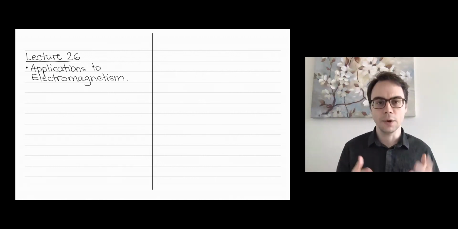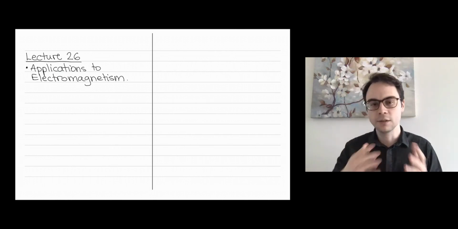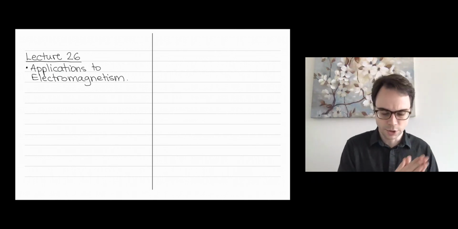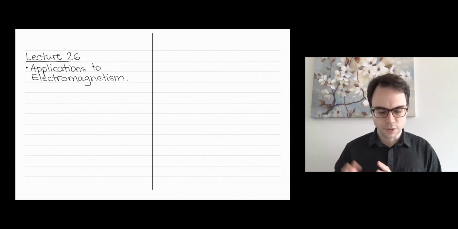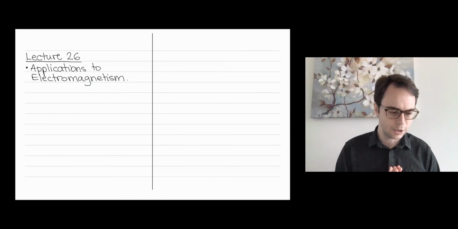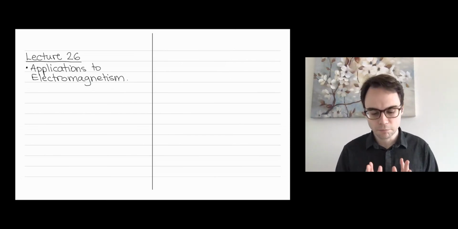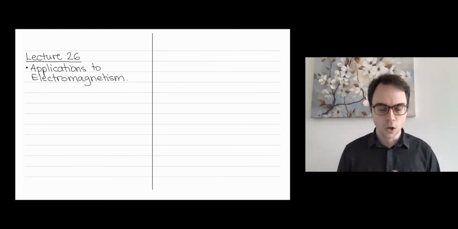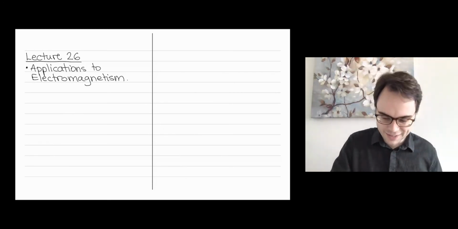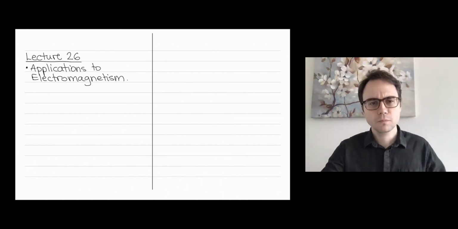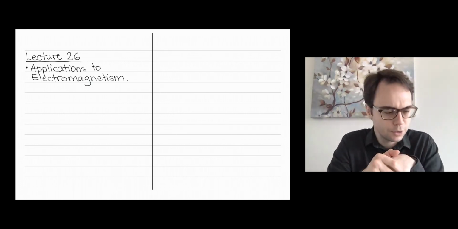The point being at all times to illustrate the main theorems that we just learned about, Stokes' theorem and the divergence theorem. We'll also talk about, beside this, there's another application, but I'll get to that in a second. All right, so engineering and physics through mathematics, that's the theme for today. So we're talking about electromagnetism.